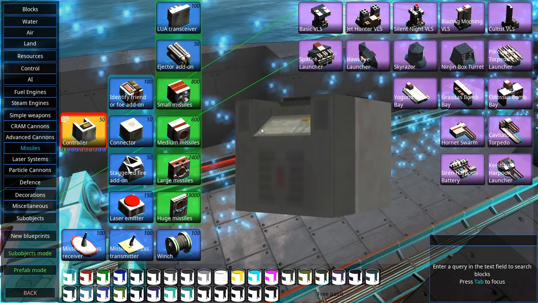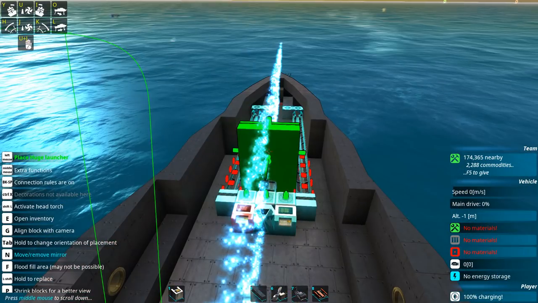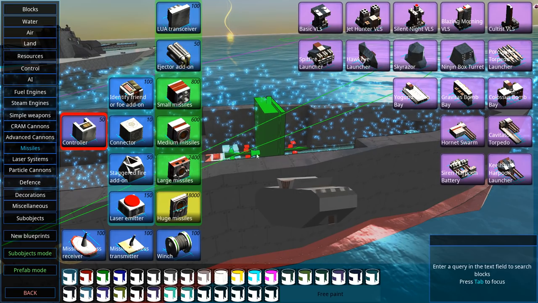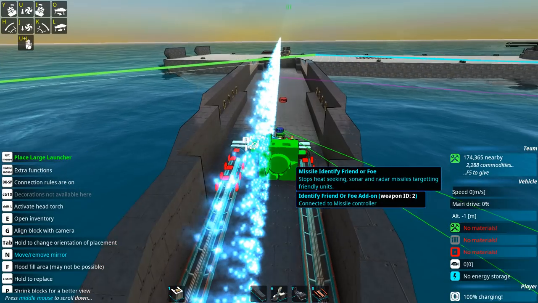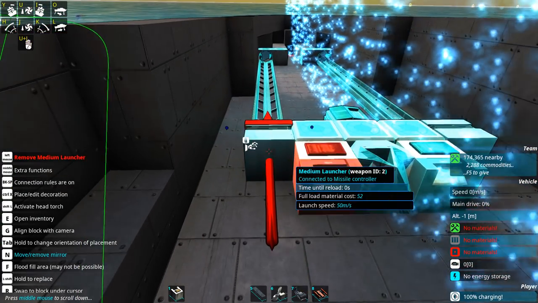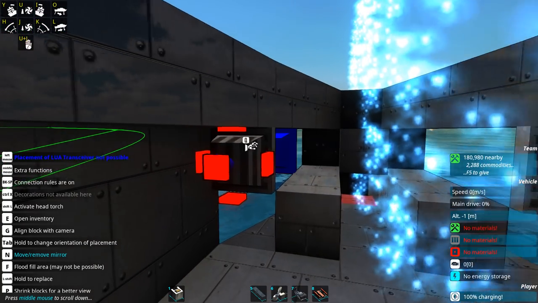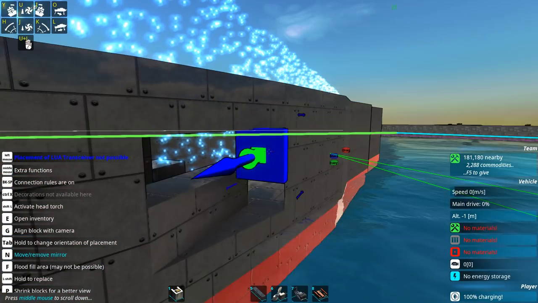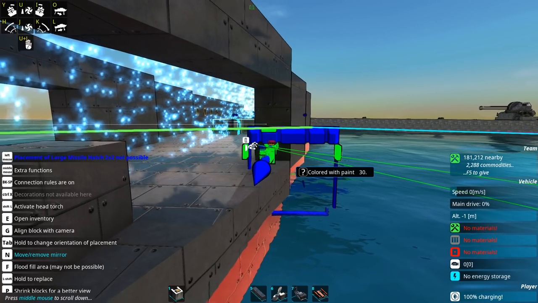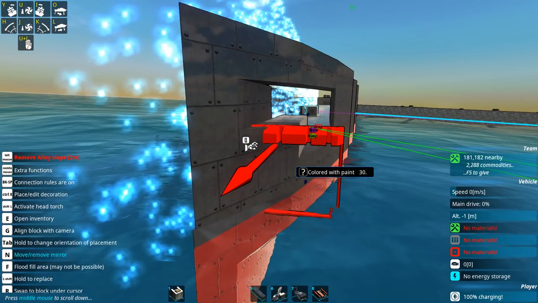It's way too big. Could I mount a huge missile launcher? I might be able to, but it is a hell of an investment for what I'm currently working with. But I could have some fun with large launchers, I suppose. Okay. So let's remove this thing. As it happens, these are a bit too big for what I have in mind. And then instead, we're going to remove these beams as well. Add large missiles, 2 meter hatch. Oh, crap. Remove the wrong beams. It has to be these ones.